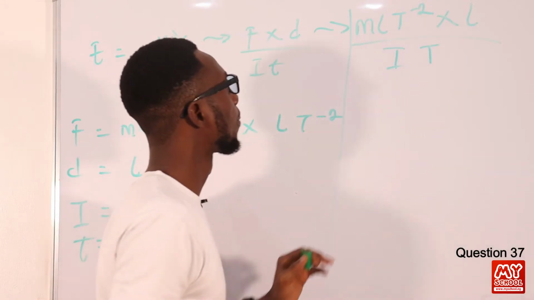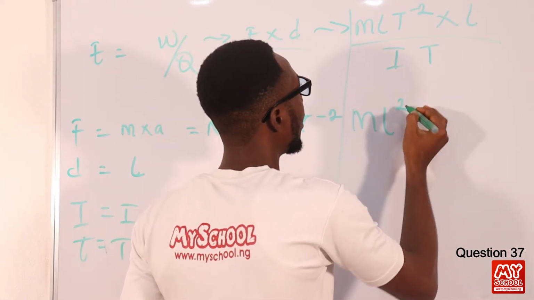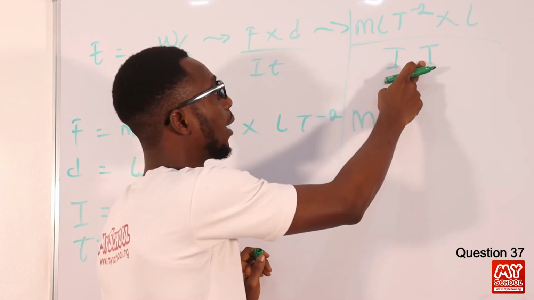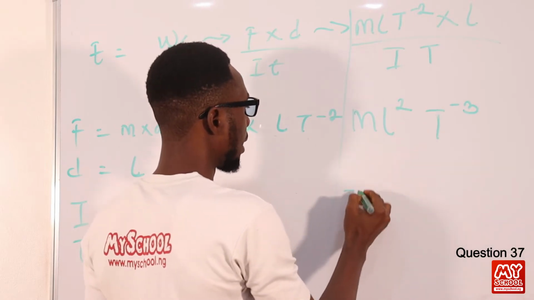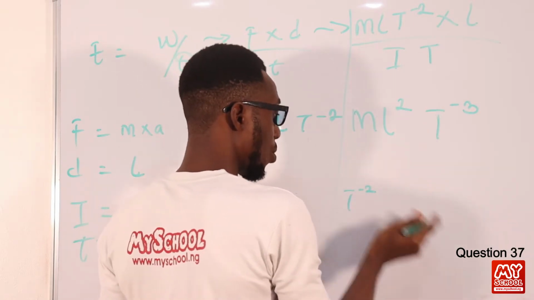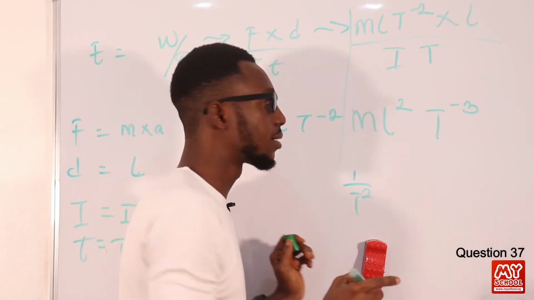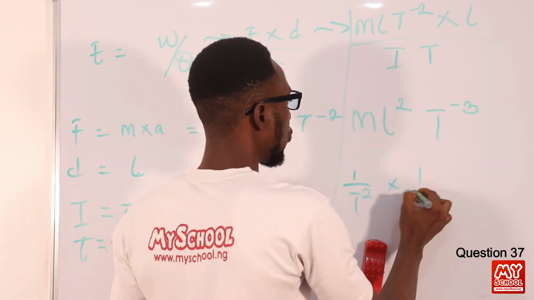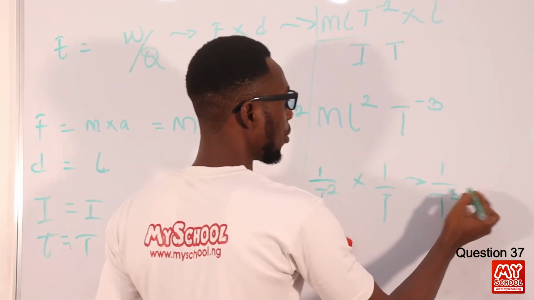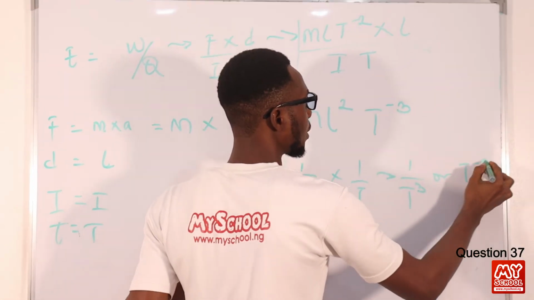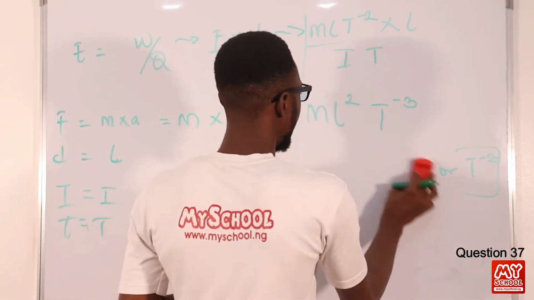Okay, so if I break this down, I'm going to have L times L, that will be L squared. So I will have M L squared, right? I have a T under here, right? So that will make my T to be how many? Minus 3, because it's just saying something like this, T raised to power minus 2, right? Or you can say it's still something like this. T raised to power minus 2 actually means 1 over T squared, if you recall your indices. Then we have times this T under 1 over T, isn't it? So that is 1 over T squared times T, that's T cubed, or T raised to power minus 3. Remember this minus 1. So this is why I have this. It's just an explanation.